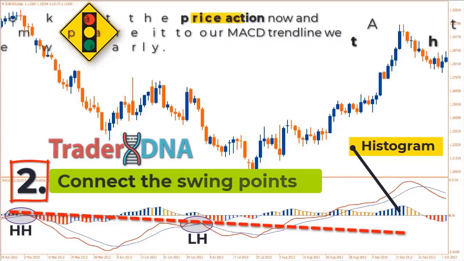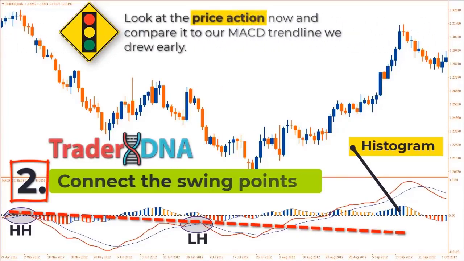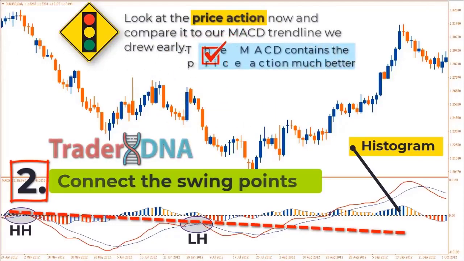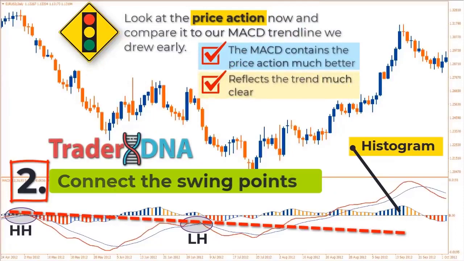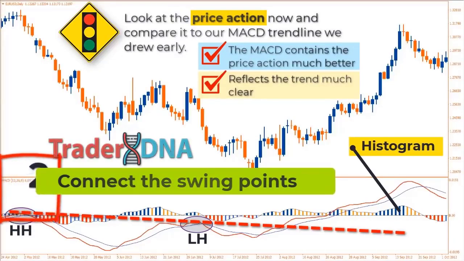Look at the price action now and compare it to our MACD trendline we drew early. We can clearly notice that the MACD contains the price action much better and reflects the trend much clearer. But, at this point, we're still not done with the MACD indicator, which brings us to the critical part of our MACD trendline breakout strategy.